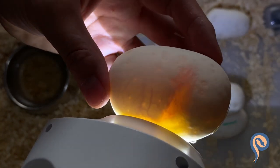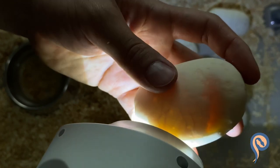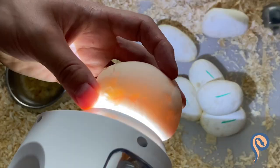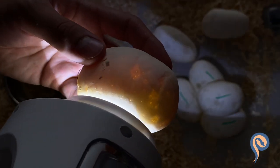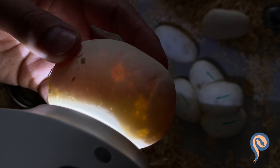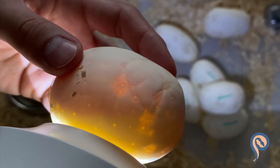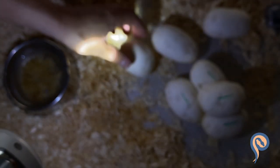Focus as well. All right. There are some veins over there, if you can see that. There we go. All right, so these two are healthy.